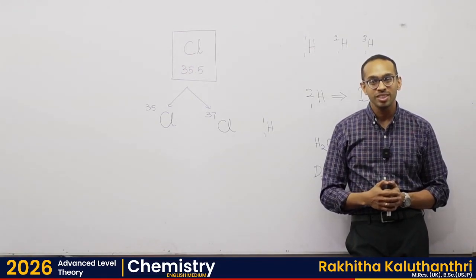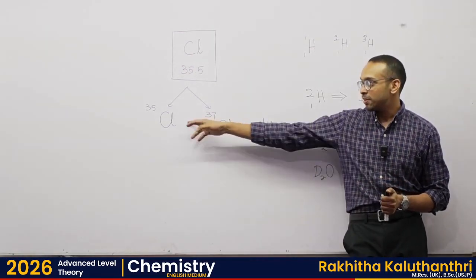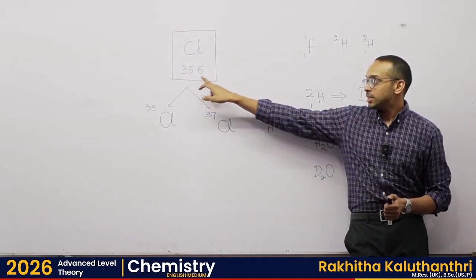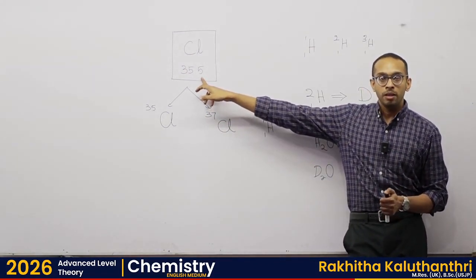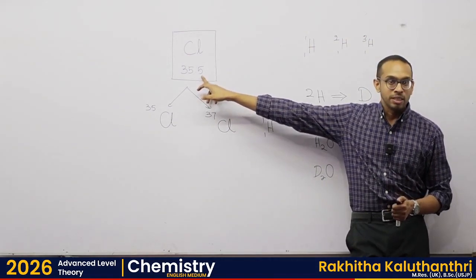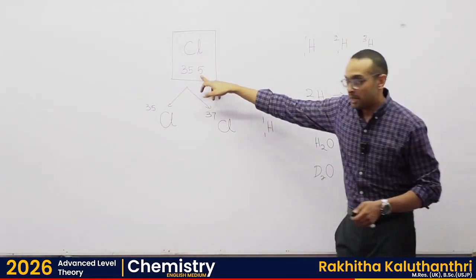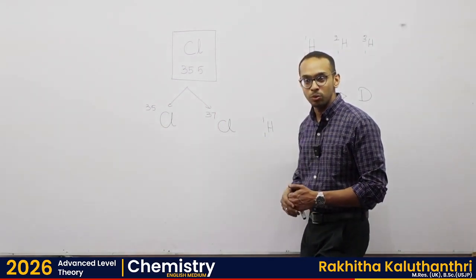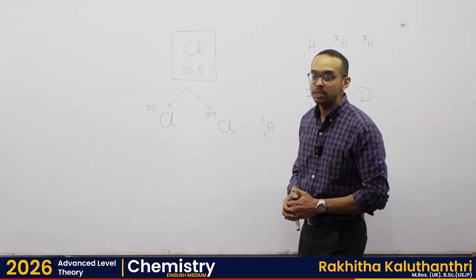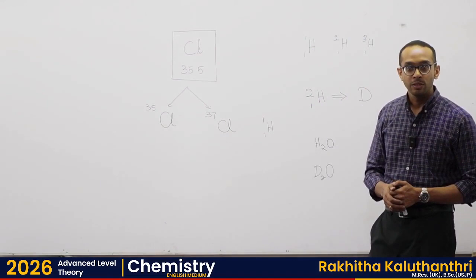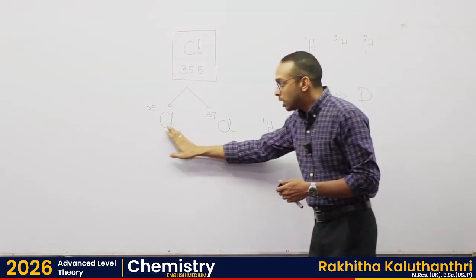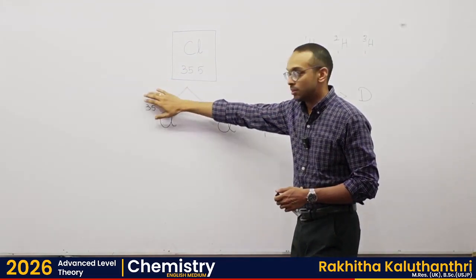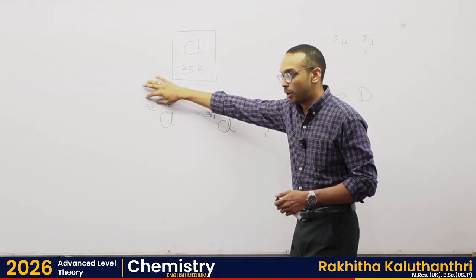Is it the average? The average between 35 and 37 is how much? 36. But I said this is an average value. I stand corrected, this is an average. But what we took was not just the addition of these two divided by 2. There's something called the weighted average method. So we not only consider their relative isotopic masses, this is actually the mass number, although I pointed to it.